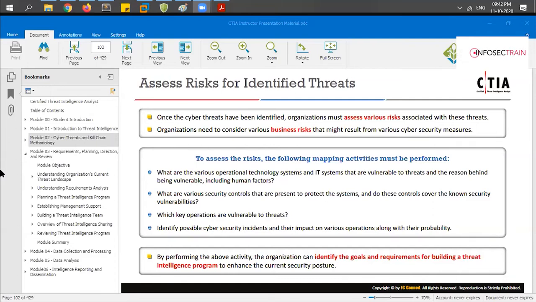If we know what we require to fight against this threat, we can drive our threat intelligence program in that particular direction, where what we need to fight can be defined in our TI program, right? So that's why we will be identifying the risk for the identified assets.